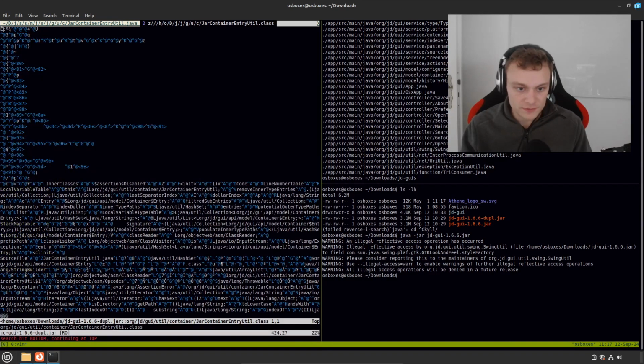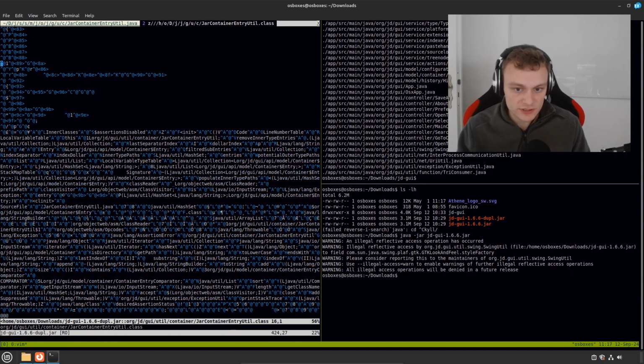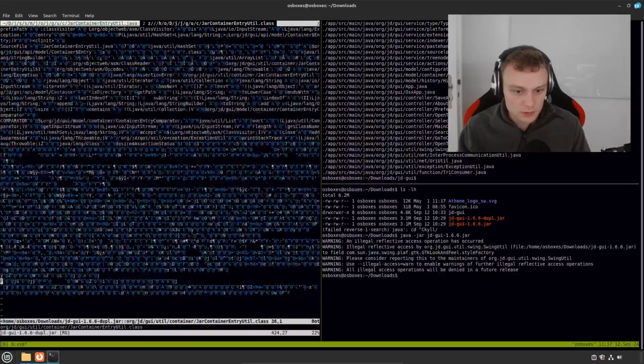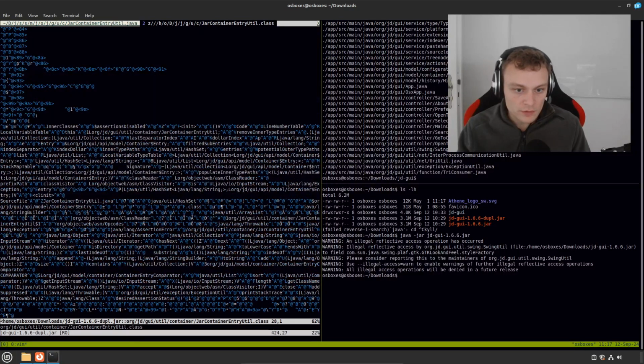Yeah, doesn't matter. And as you can see in the class file, there's a lot of clear text available. We can see the ASM class reader here. We can see all the classes defined. I think the variable names are obfuscated, or at least stored in some binary format here that we can't see.